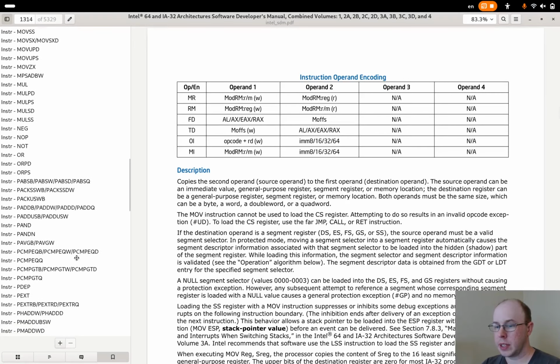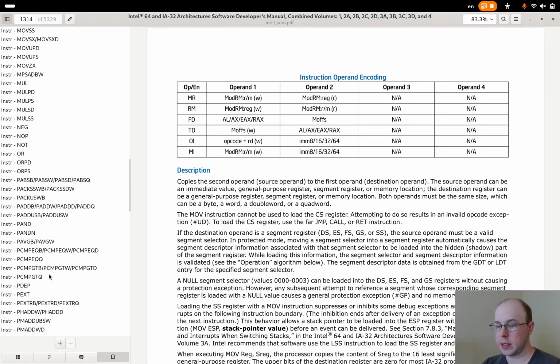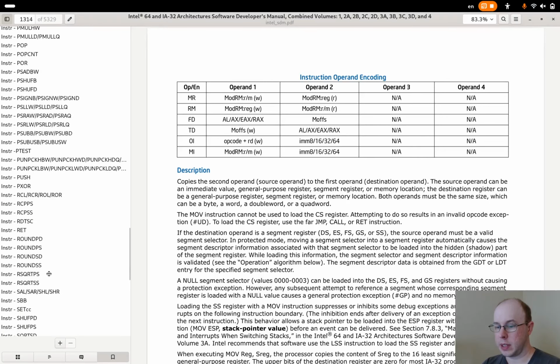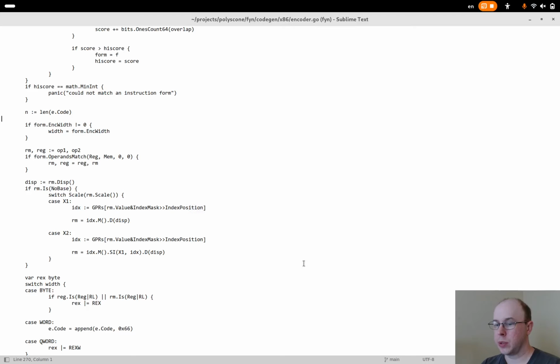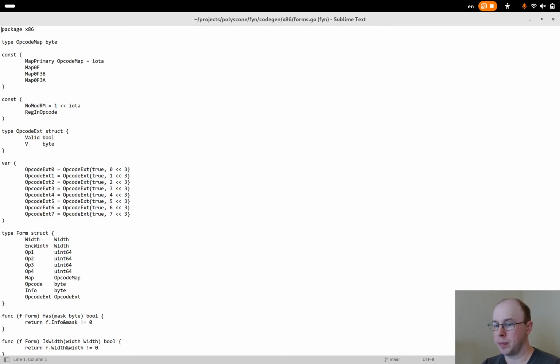And then if we go and look at an instruction like ret, which is down here somewhere, this one has an operand encoding of ZO, which is where there are no operands. So I can basically just define all of these to put onto the form.